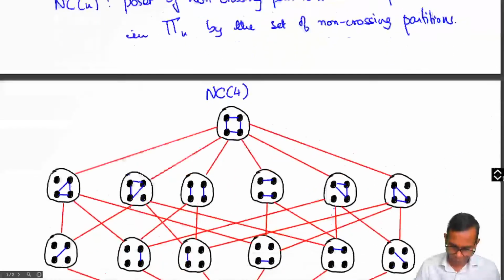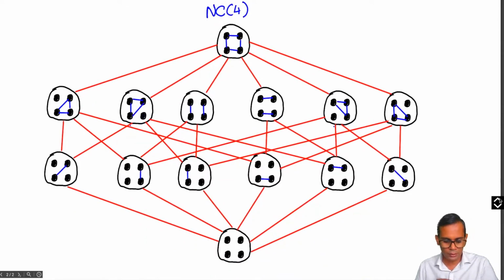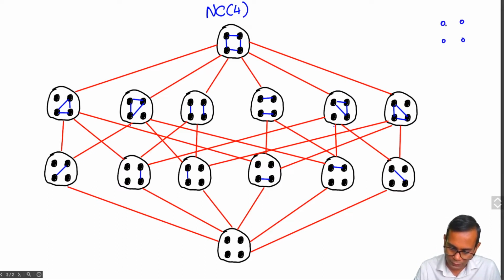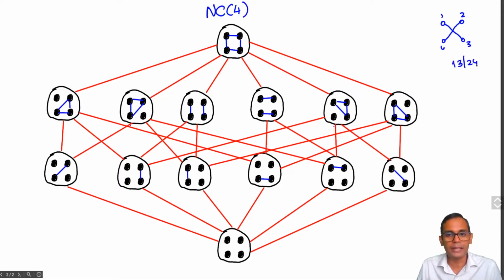Now here I have a picture of the non-crossing partitions of 4 numbers. I have not marked the numbers, but if you want you can take this to be 1, this to be 2, this to be 3 and this to be 4. And these are all the non-crossing partitions. We have almost all the partitions of 4 except for one partition which would have been crossing, which is this, which would represent, if I call this 1, 2, 3, 4, then 1, 3; 2, 4. So except for this, every partition of 4 is non-crossing.